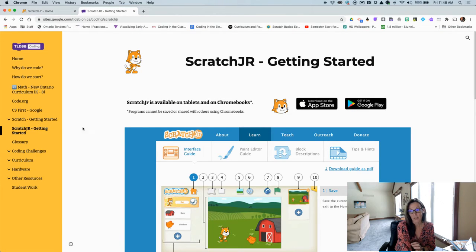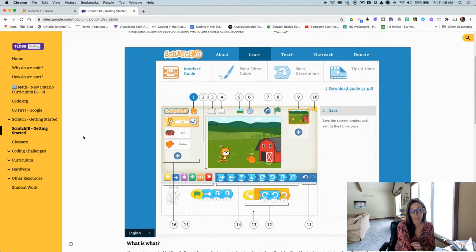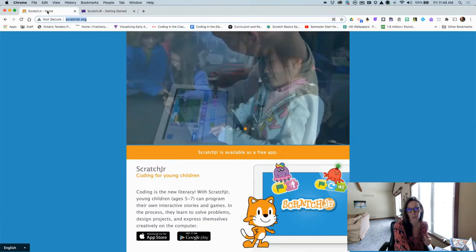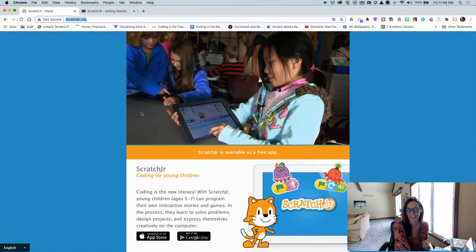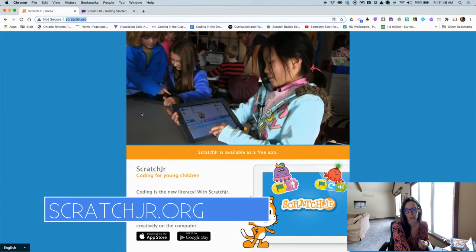What I've done here is I've incorporated a website that currently exists, which is fantastic, and it also works with this book, this resource. And in our district, there's supposed to be at least one of these books in all of our schools. But if you don't have one, it may be a resource you may want to look into. But they do have a website, which is great, and I am linking to it here. So it is called ScratchJunior.org.